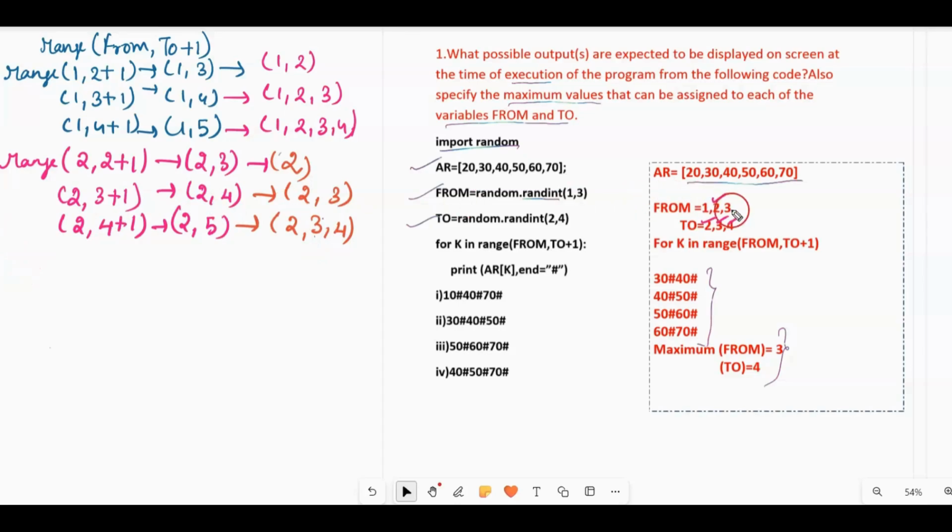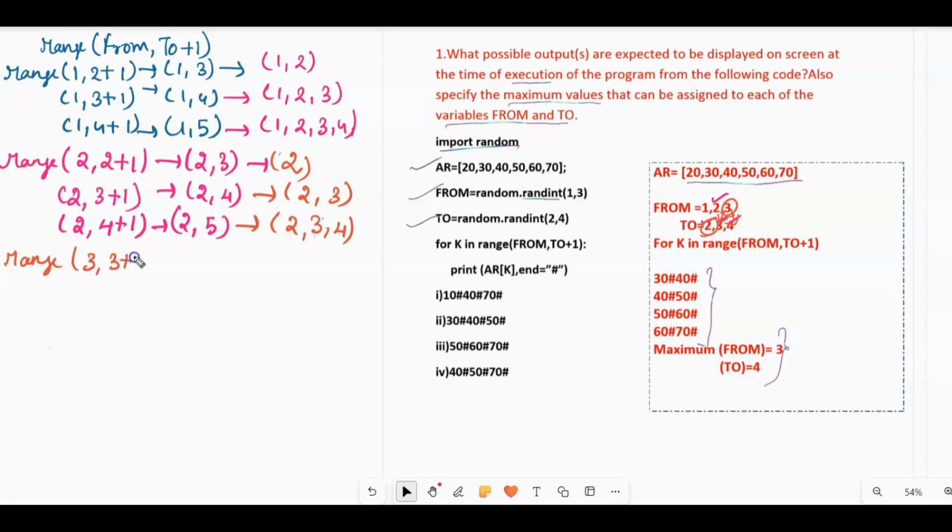And the next thing, the last value of from is 3. So 3 can take the value of 3, 3 or 3, 4. It doesn't take the value of 3, 2, because if you add 2 plus 1, it is 3. So for 3, 3, the range value will not occur. That's why we are taking the range from 3, 3.